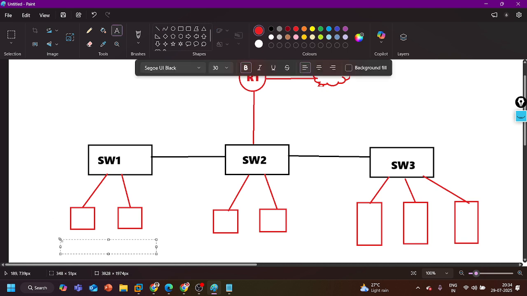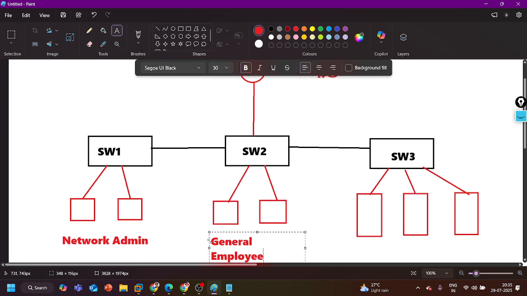Okay, here we have network admin. Here we have general employees, and here we have critical servers.